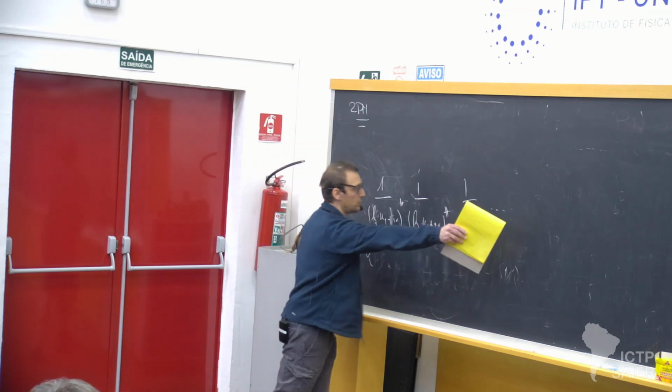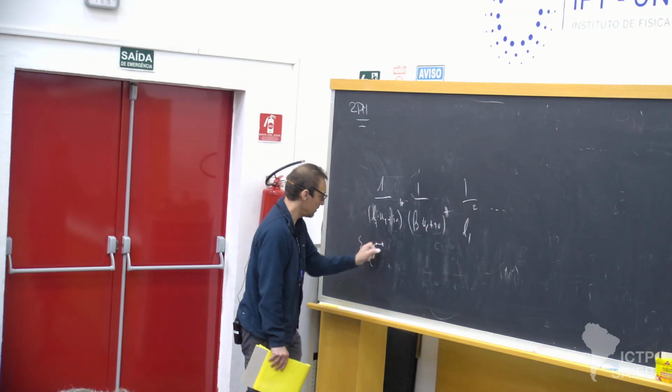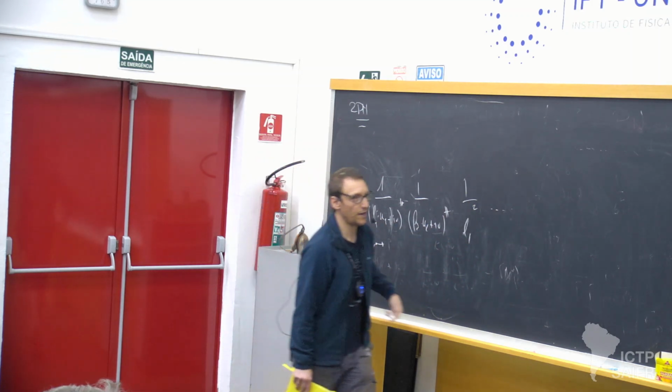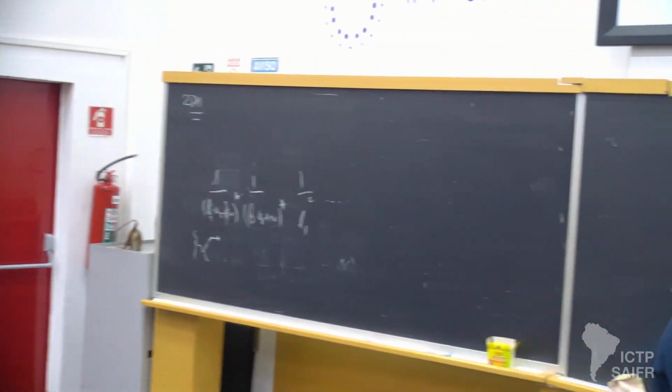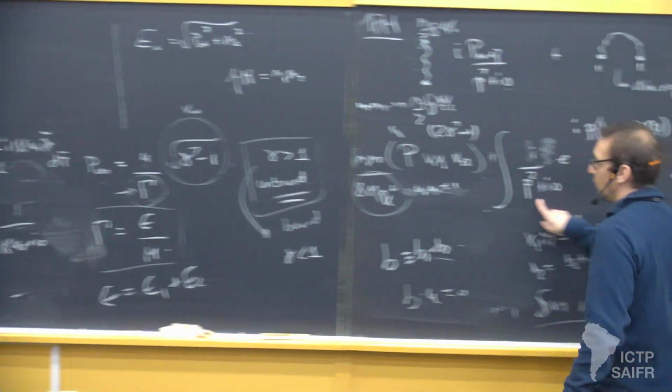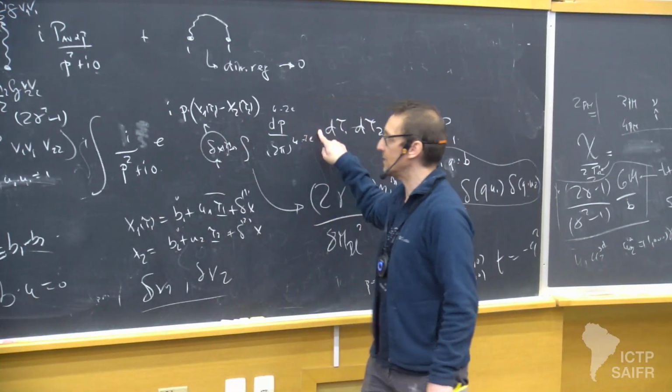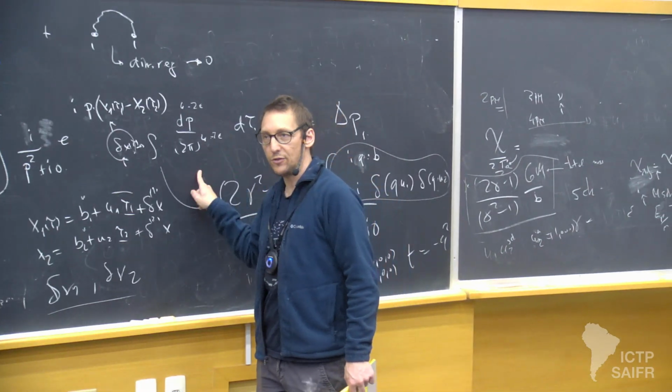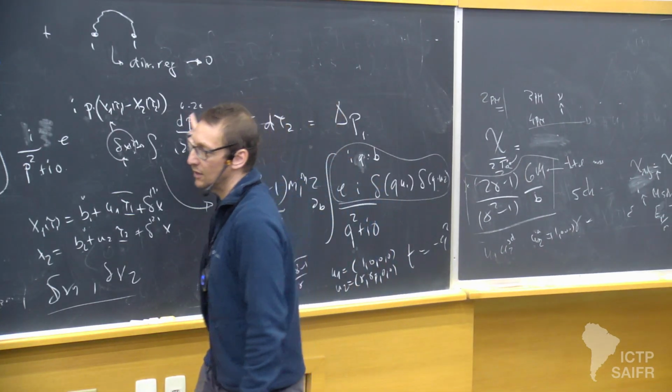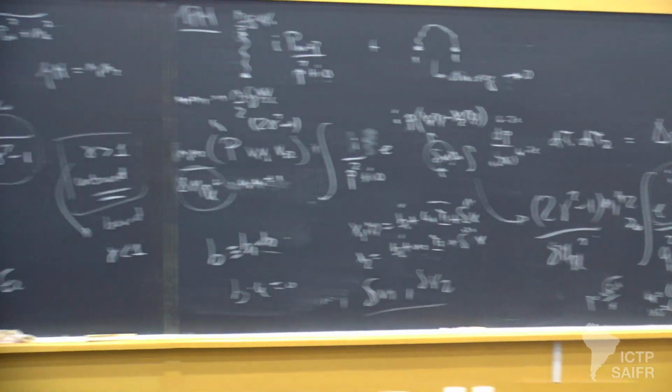They will give all these quadratic propagators, and from the iterations I get the quadratic propagator, because each iteration will cost me a 1 over p squared anyway, as a force, plus the other guys that come from the iteration from the integral up to t. So that would bring me down this guy.